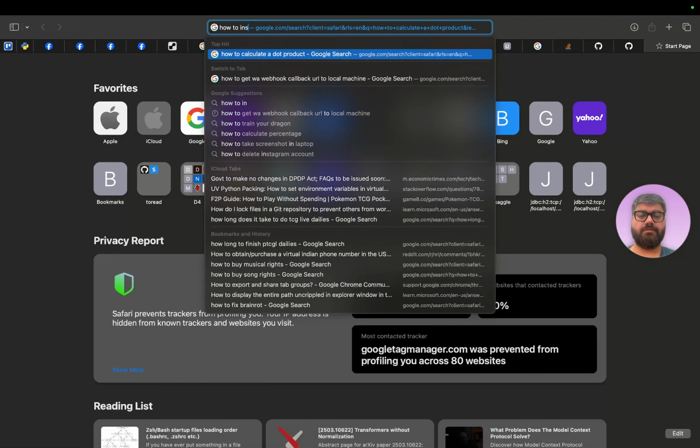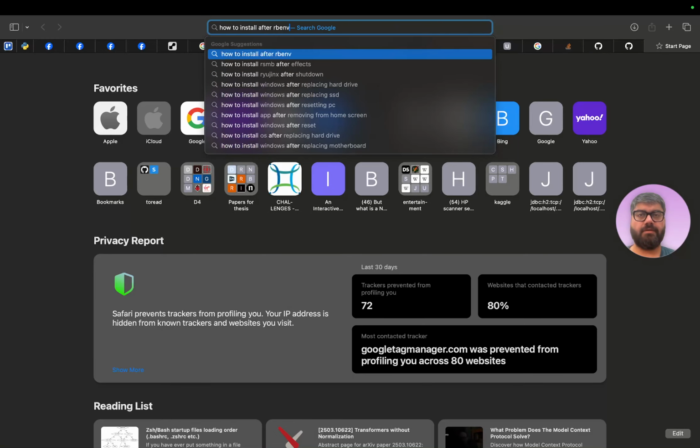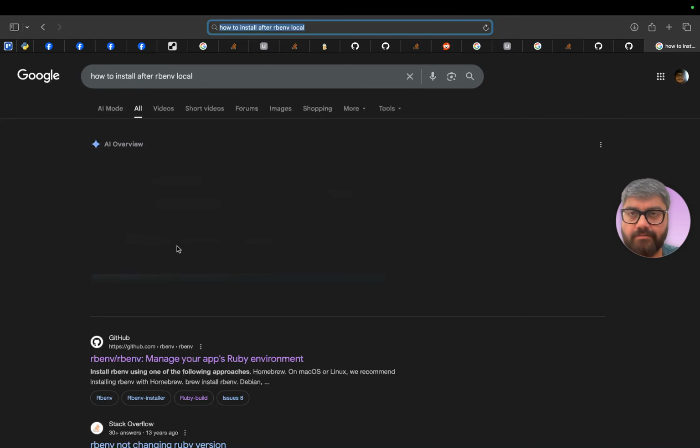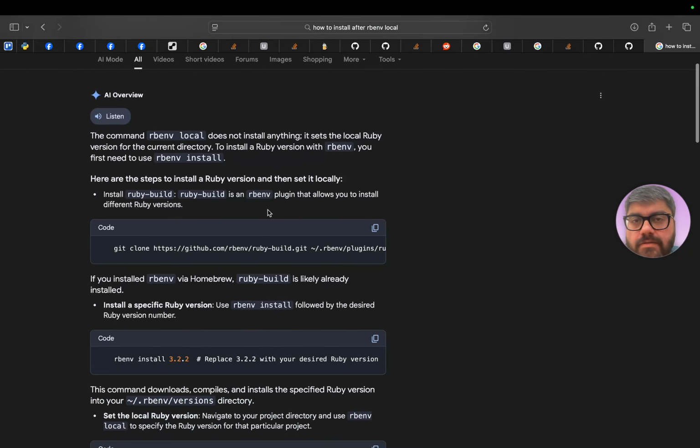How to install after rbenv local. I don't know. It does not install this, huh?